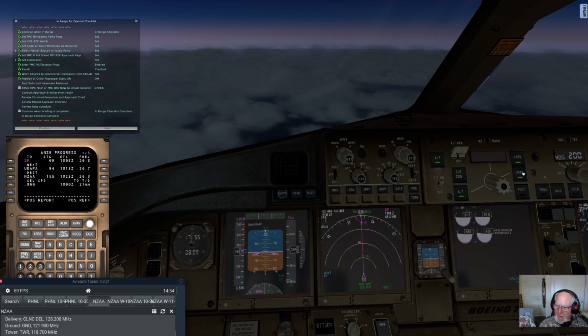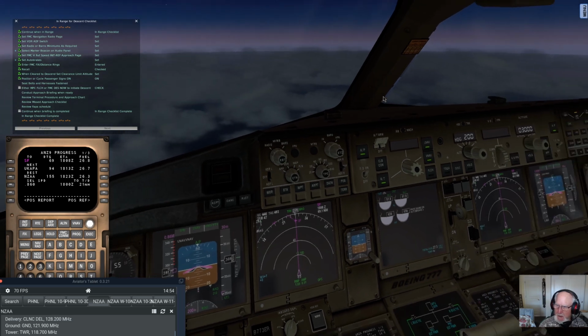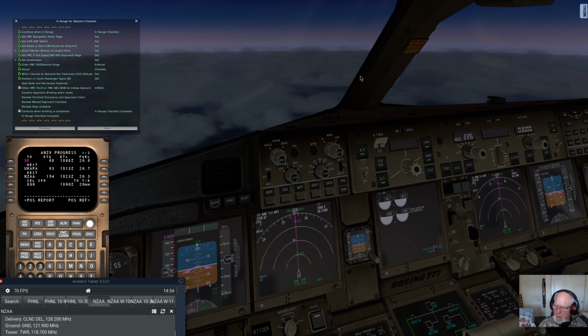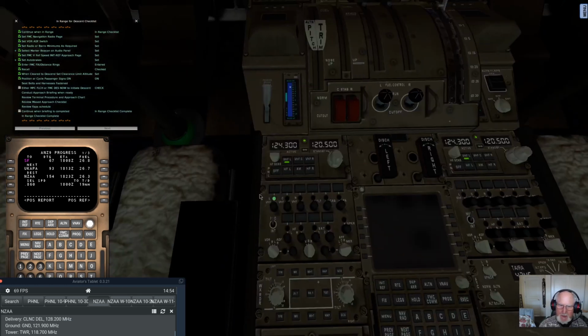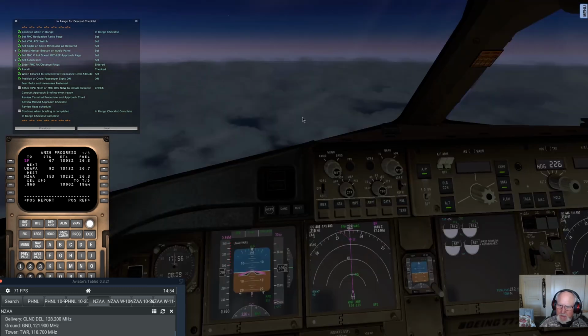We've got LNAV and VNAV still on. Heading, let's go ahead and bring that around so that we track our flight correctly. We've got everything set up here. ATC we've been talking to, so we know that is looking good.